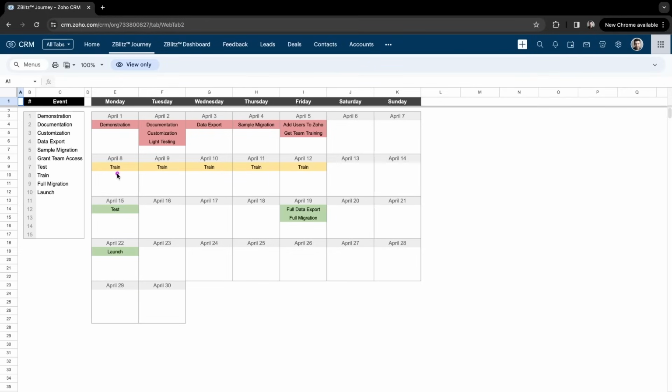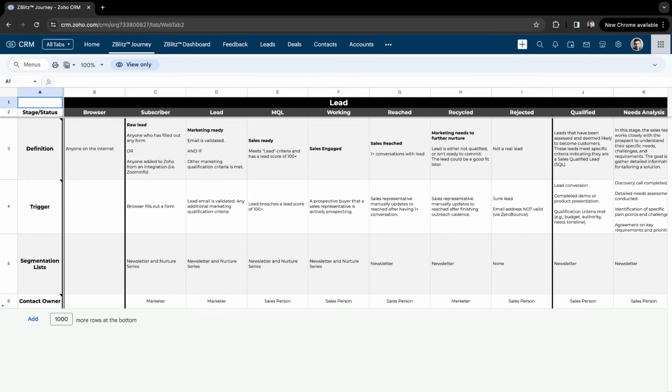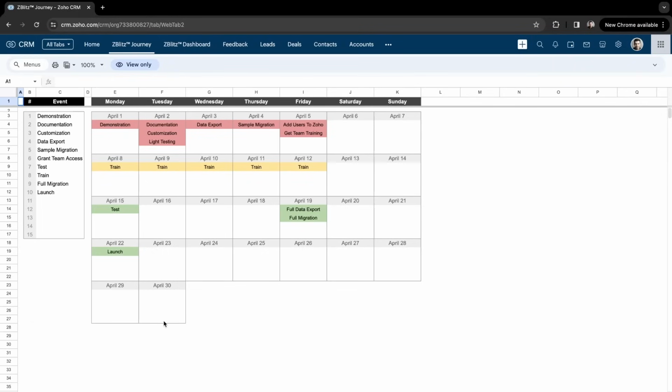A key thing to understand here about training as well. I can train you on how Zoho works as a technical system and then how to put your processes into the system, but I can't train you on your best practices. So make sure for your organization, whatever your best selling practices are, or your best marketing practices, whatever practices pertain to Zoho, make sure you train your team on how to do those things here as well. Specifically for your journey map, make sure they're trained on how to use this document. If you've customized it, make sure they have access to that document.